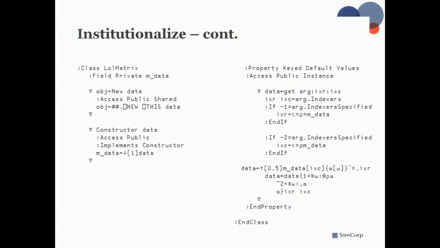There we give the data and the matrix in here, and then we put it down. This is a list of lists matrix. And then this key default values where you can make a get. I haven't implemented a set, but you can do that yourself. And then you can say whether or not you've specified the first part of the index, or the key, or the second part of the key. Then you can refine my get code, the one that I showed you before. And then it just works.